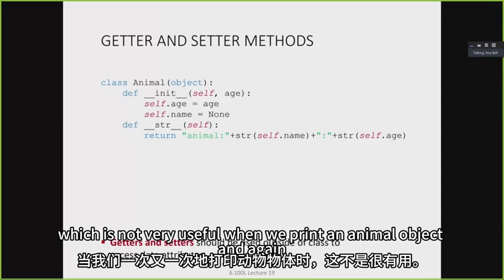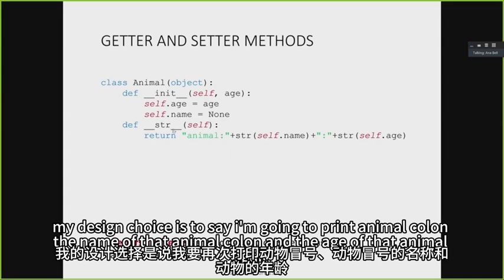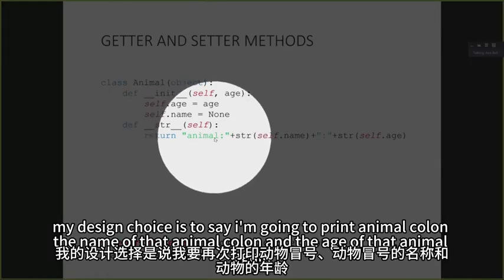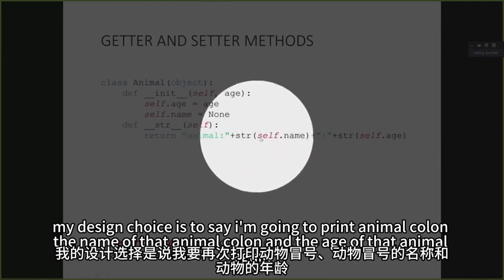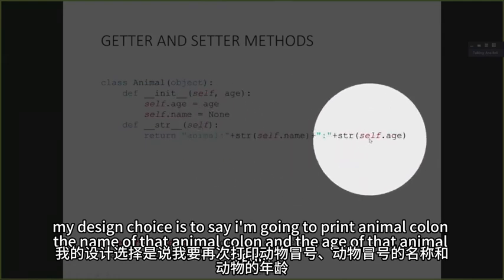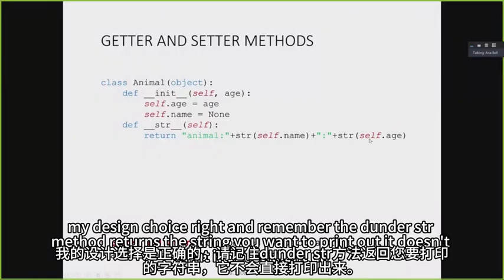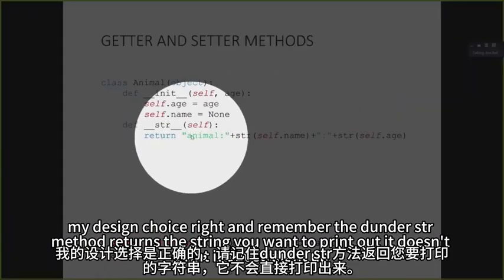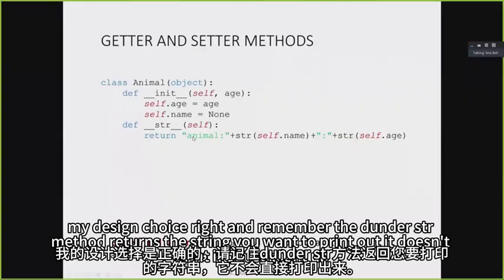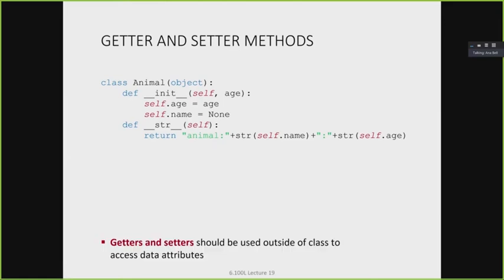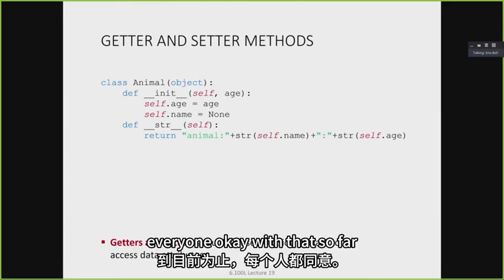When we print an animal object, and again, my design choice is to say I'm going to print animal, colon, the name of that animal, colon, and the age of that animal. Again, my design choice. And remember, the dunder str method returns the string you want to print out. It doesn't print it out straight up. Okay. Everyone okay with that so far?